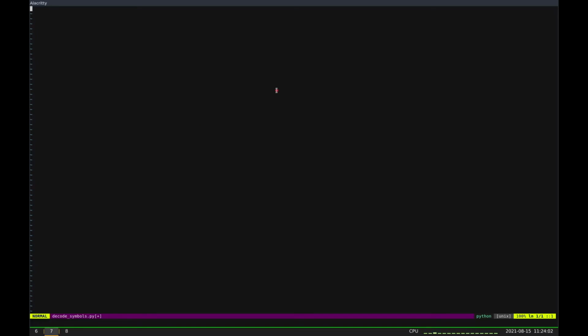So let's say we wanted to make this a standalone script rather than having to open RFCat every time. I've opened Vim, and we're just going to import rflib.